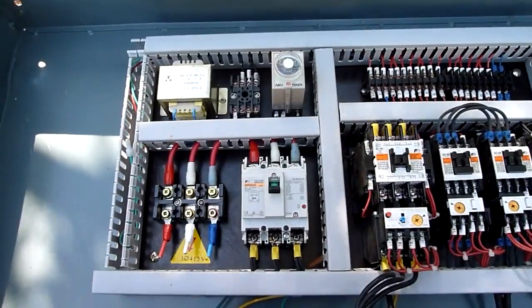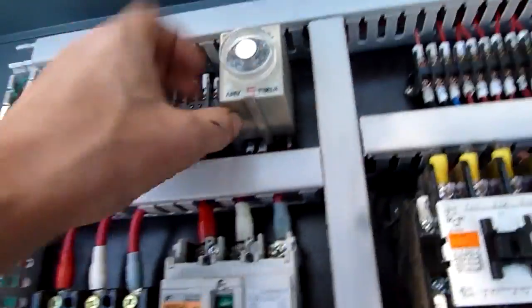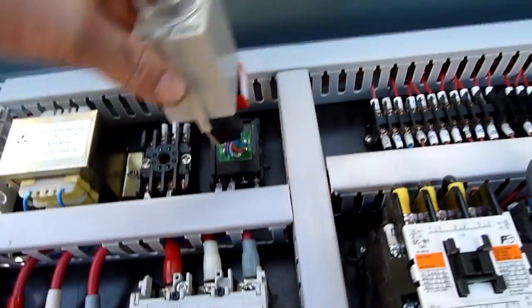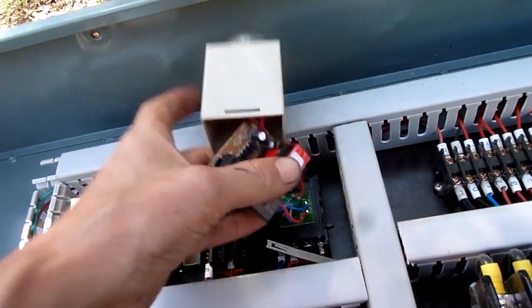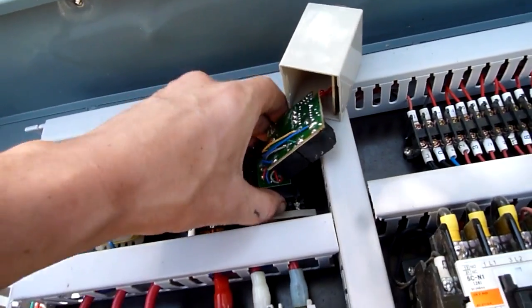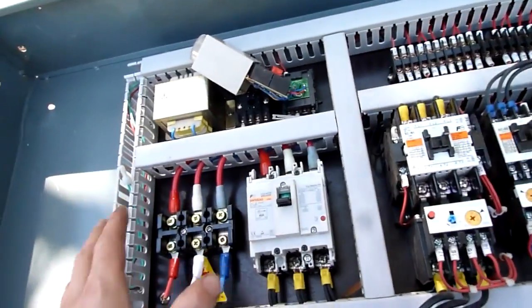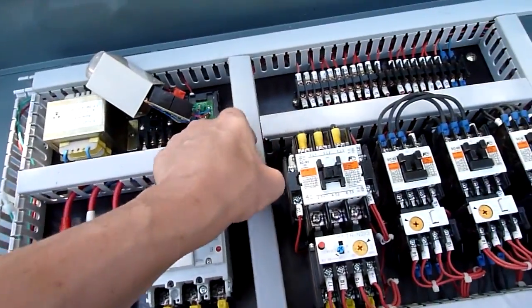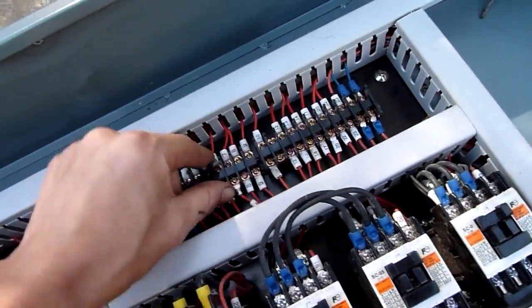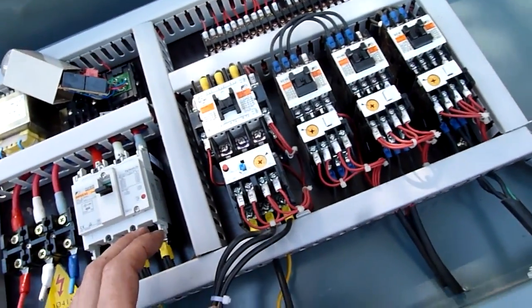There's a timer — 220 VAC input, 0 to 3 minutes. You've got octal sockets for these timers and things. The chintzy stuff isn't held together very well — the plastic case doesn't grip it very well. This is the thing you find with Chinese panels: they are not very well made. You can harvest some of the cable tidy off them, but the barrier strips are really crappy. I find Chinese panels a lot and quite often they're not worth the time buying.